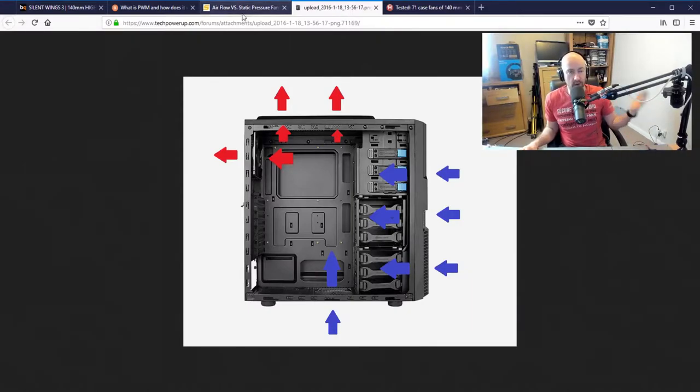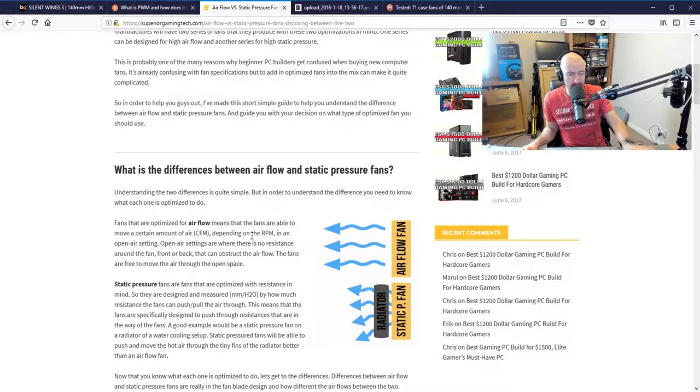Now, as I said, there's a lot of things to consider. I don't want to go into this in too much detail, but you will see many fans being sold. I think Corsair do it, where they call certain ones AF or airflow, or SP for static pressure. This is a basic explanation of it, where airflow fans are designed to bring in as much air as possible. Static pressure ones are designed for things in the way. They're optimized. But there's a lot of tests online, on YouTube and all these other articles, and sometimes there's not a huge amount of difference for it.